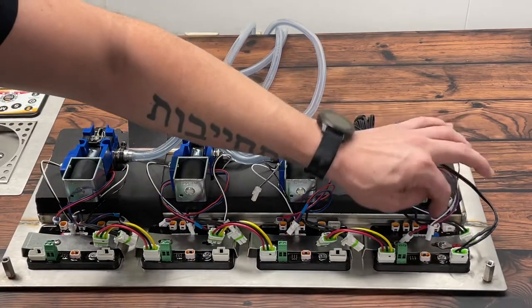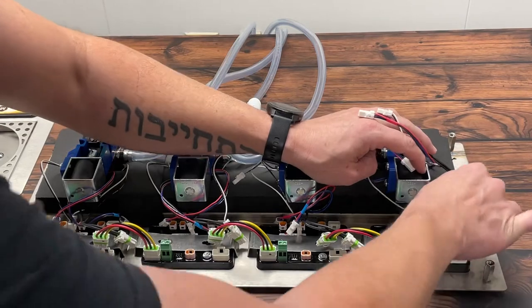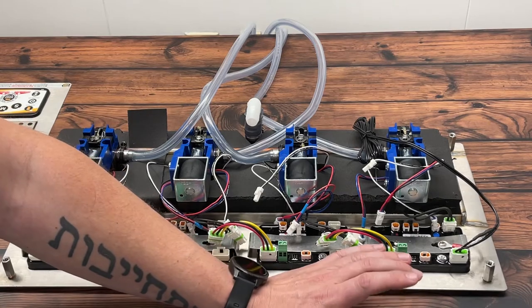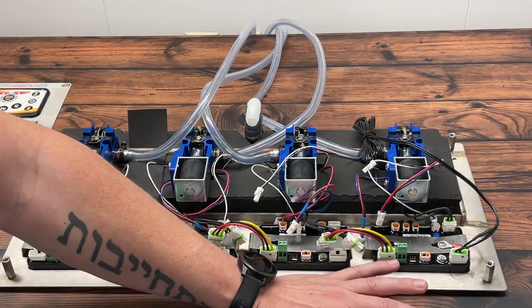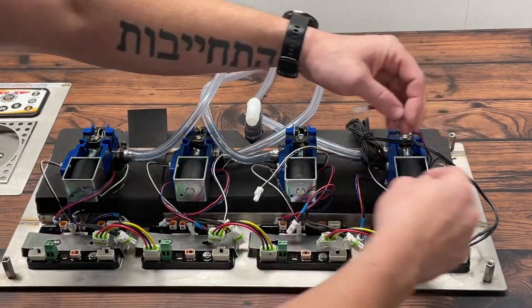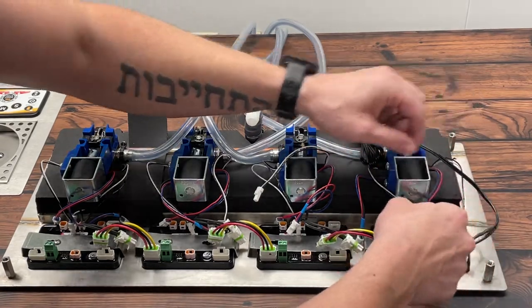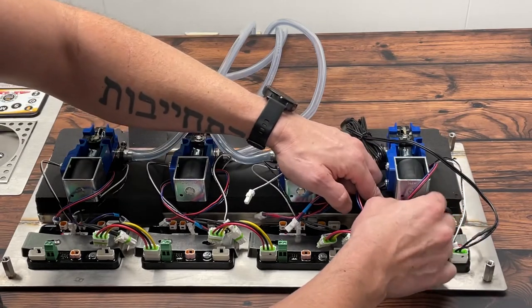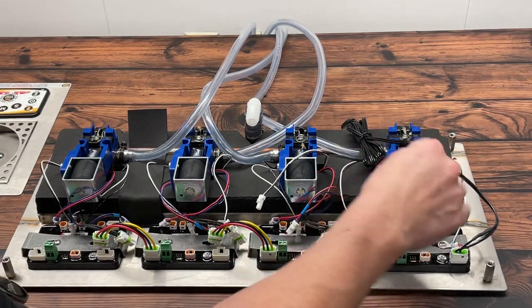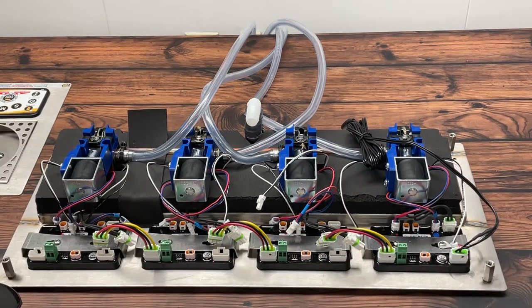The next step is to plug in the solenoid into that circuit board — that's the two-prong connector. Plug the solenoid in and check that the board is still powering on and off, still cycling through the different size buttons, still allowing you to change the different modes. Then plug in the flow sensor, which is the red jacketed cable that plugs in where the red dot on the circuit board is. After the same functionality test, move on to plugging in the cup sensor and verify that we have full functionality on the buttons.